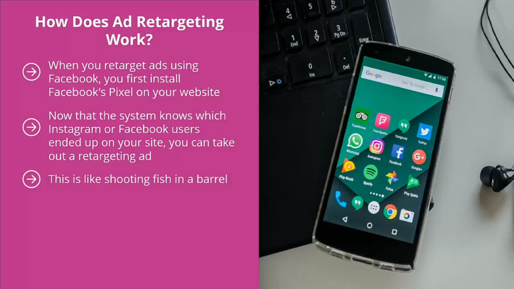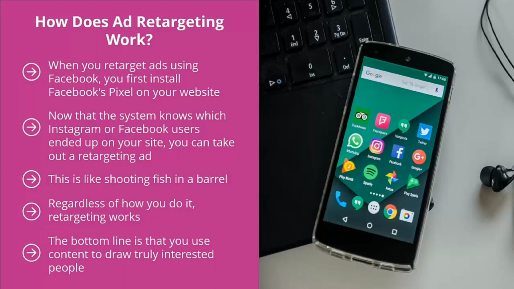You're essentially reminding them to come back. When they click, they can go to a deeper page so you can build more credibility, or you can even direct them to buy a product. That's right, they go to a sales page. Regardless of how you do it, retargeting works. In fact, according to some estimates, it can boost conversions by 40%. The bottom line is that you use content to draw truly interested people. They wouldn't be clicking the content if they were not interested.